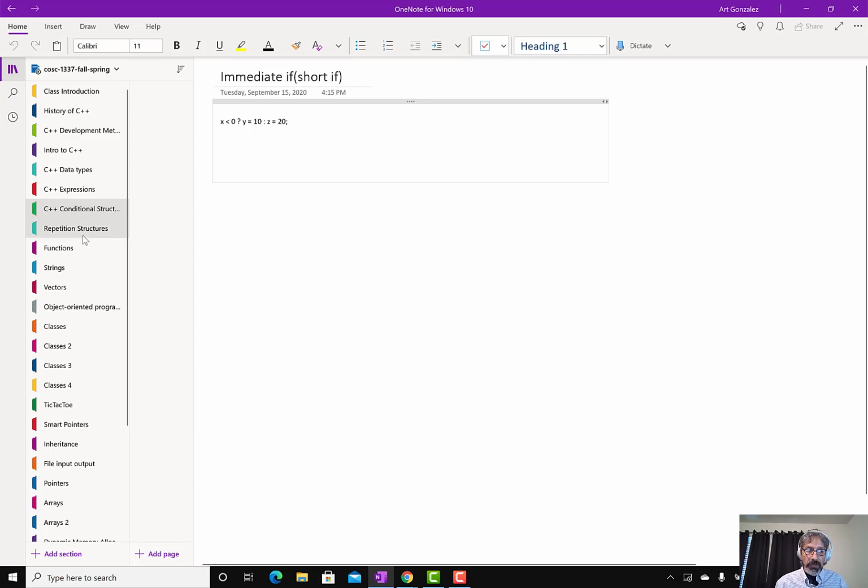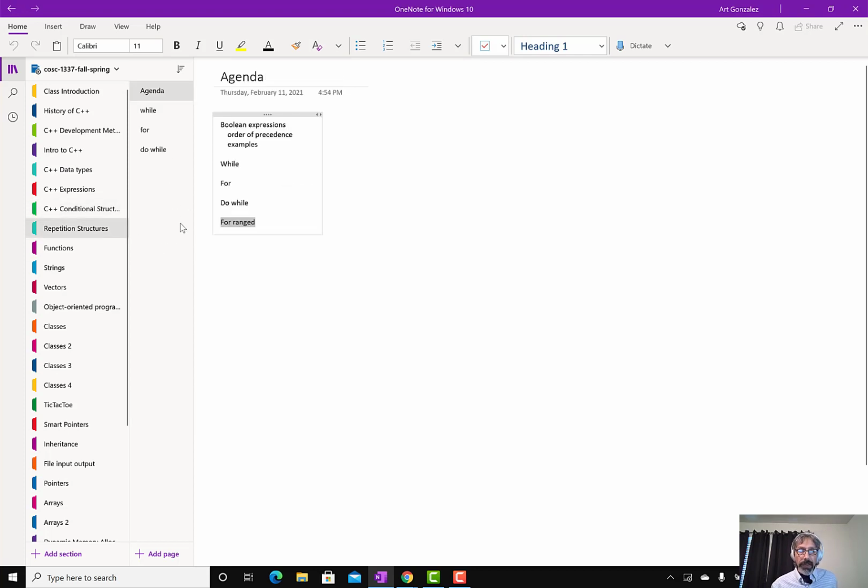From there, we jumped to going over some simple examples using Boolean expressions. And my whole point there was to understand the truth table. So if you understand ands and ors, then you can create sophisticated Boolean expressions with the knowledge of those truth tables. And you don't have to be guessing, saying, and, or, if, or what do I do? So that was my whole point there.